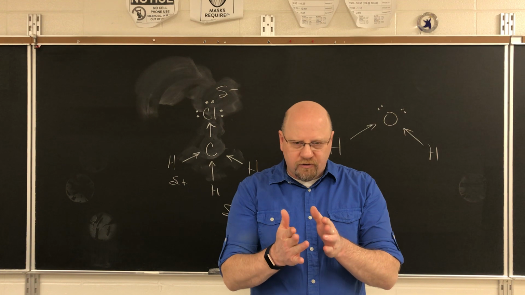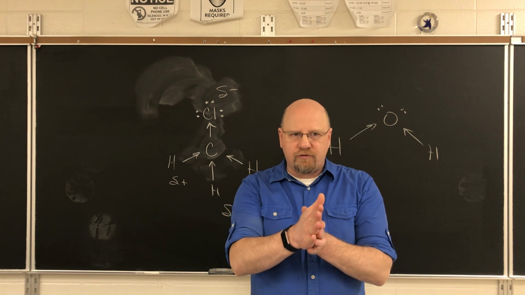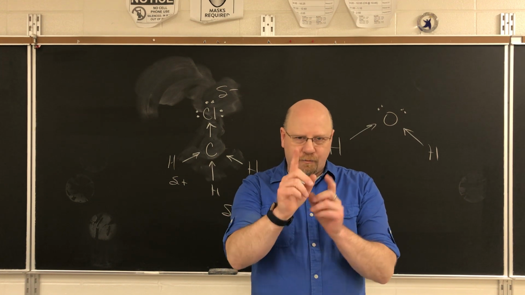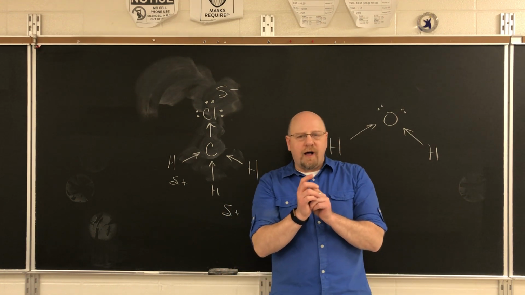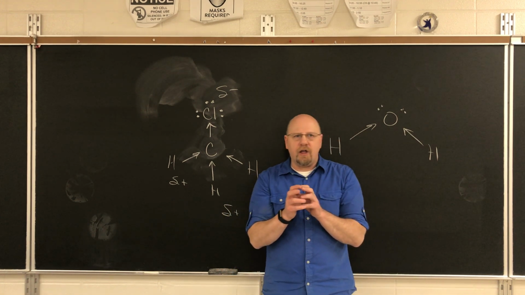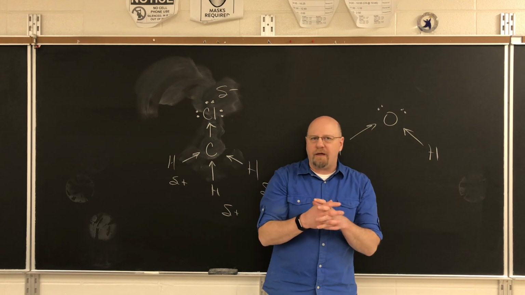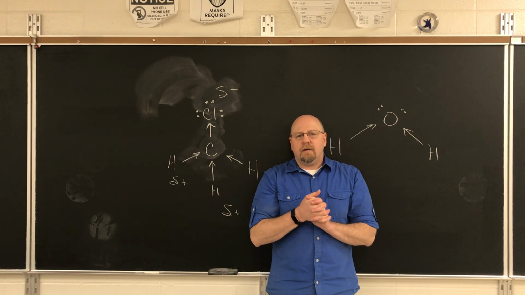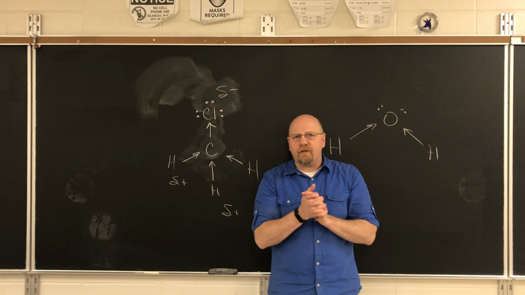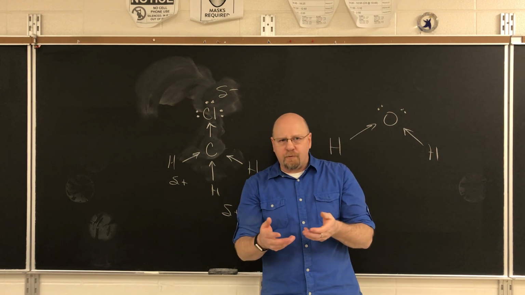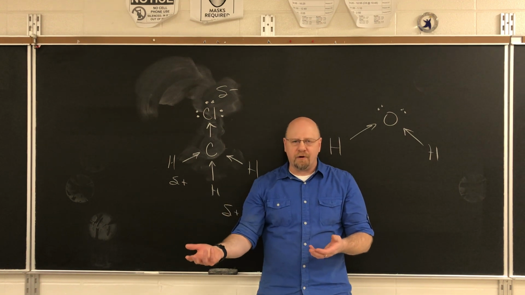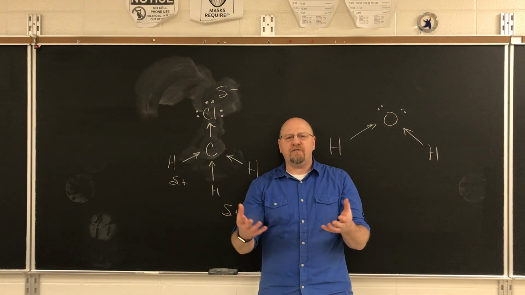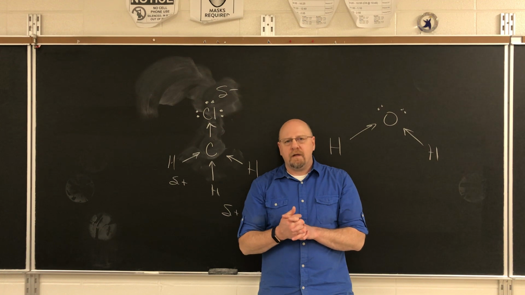I'm going to give you two different instructions. These first instructions are meant for Mr. Milligan's class. That's why I'm recording this. Okay? So in Mr. Milligan's class, when you do this, you are going to be using a hot plate rather than a Bunsen burner. And I think you also have some different size glassware. I think you have a 250 milliliter beaker versus us using a 100 milliliter beaker. But the procedures otherwise are the same.